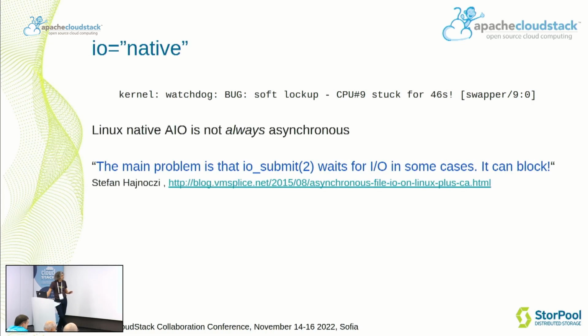One of the main contributors of QEMU, Stefan Hajnoczi, I hope I pronounce his name correctly, says in his blog that the main problem is that this asynchronous syscall is just not asynchronous in some cases. It can block.